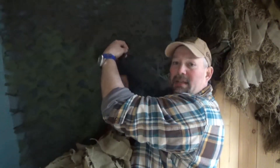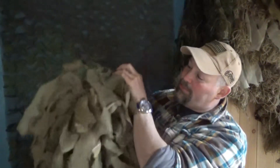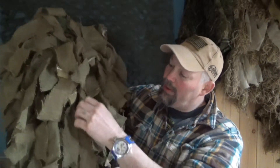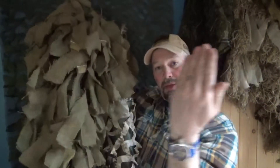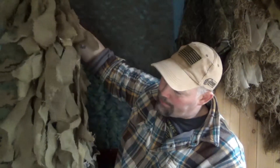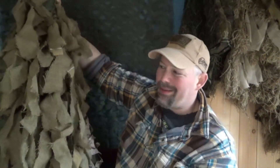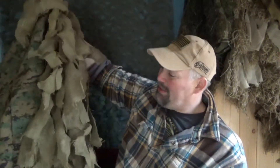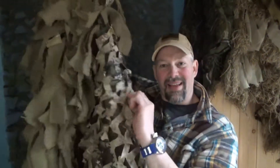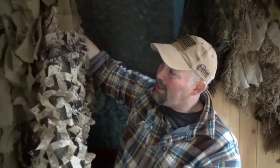This is based off some materials I saw out in the real world being employed as anti-thermal materials. They were using a thinner type material than burlap — actually an old canvas type fabric-y material — in thin strips in exactly the same configuration with glue that I did with the burlap. I wanted to see if we could do a budget version of it and how well it would work. They just took long strips and glued them in horizontal lines coming straight off and falling, which pushed the material away from the body and created a nice overlap pattern. I wasn't sure how well it would work with non-fancy, non-radar-reflective, anti-thermal absorbent materials, which is why I tried burlap. I'm actually pretty impressed with it.